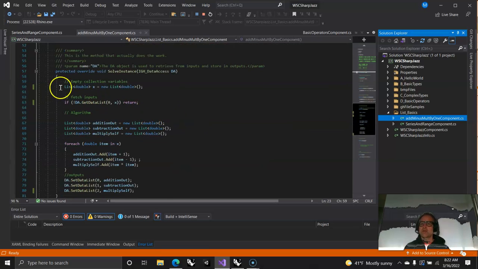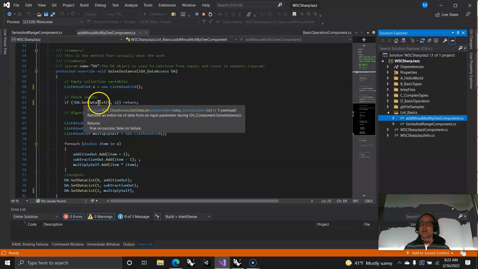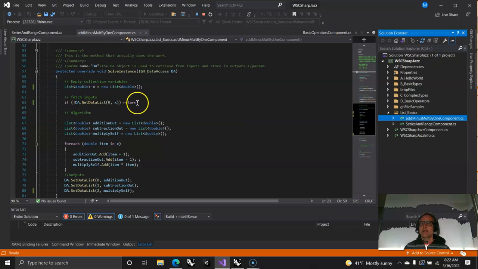Going into the algorithm, you're not going to be making variables to get started on your C script. You've got to make empty lists to get started. And you do have to remember how to fetch your inputs. I like that term, fetch inputs. Data access, and then you want to get data lists, not just get data. Sometimes you have to reference those things, sometimes not. I'm figuring out when that's necessary or not. I make it a habit to put it in there whatever I can.